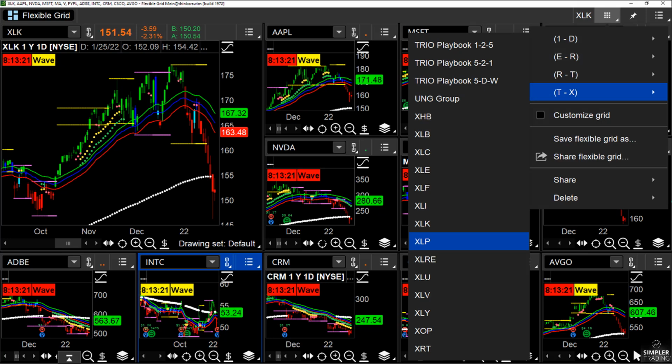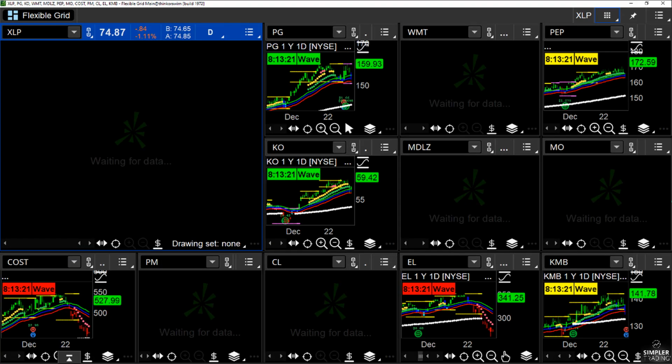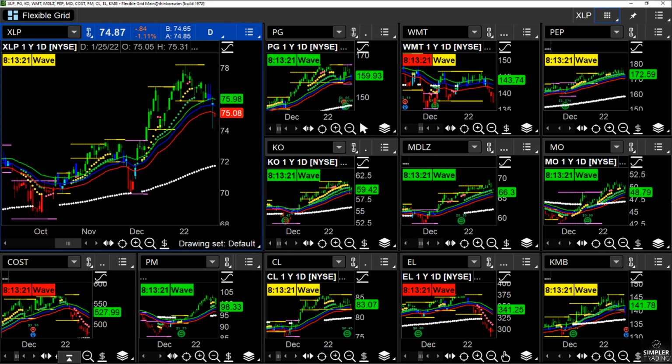In other words, what is the momentum? What is the trend? What do the 8, 13, 21 exponential moving averages say? What does the wave say? You can see that's measured in each one of these. We're going to be moving into this conversation after the FOMC and into next week, but we'll put together a lot of the choppy market conversations that we've had and now start to look for relative outperformance.